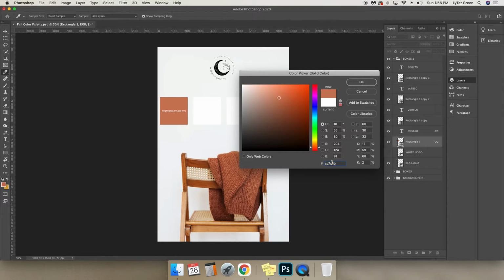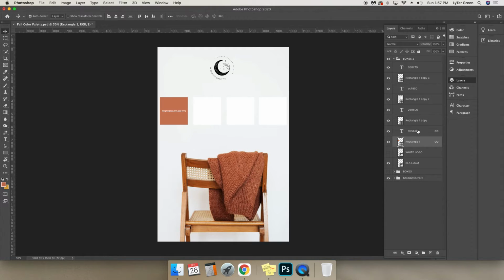So this number, or a series of numbers and letters right here, this is actually called a hex code. And you use this when you're maybe designing a website or programming an email. You can insert this as the code of color. So I'm just going to copy and paste, Command C, then click OK because I also want to include that hex color right here so that I know what color it is. And there we have it.